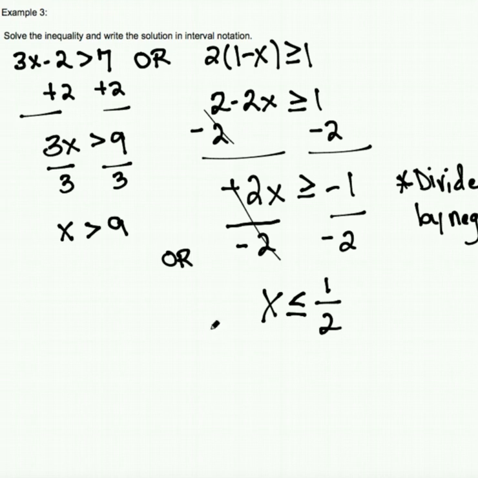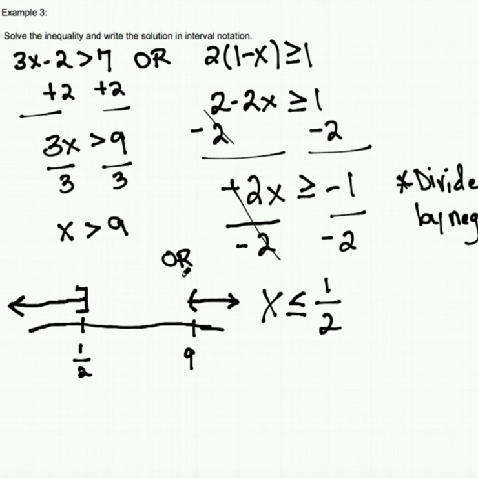So again, I like to graph it just to see what it's going to look like. Okay, so we'll say 1/2 is here. And let's say 9 is way over here. Okay, so let's simply graph x is greater than 9 first. X is greater than 9, remember, it's going to get a parenthesis, and it's everything to the right of 9. Okay, from 9 to infinity. Now, to graph x is less than or equal to 1/2, that's going to receive a bracket, and it's going to be everything to the left, everything less than 1/2.